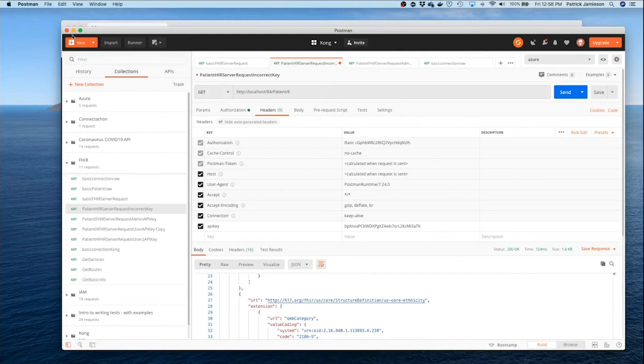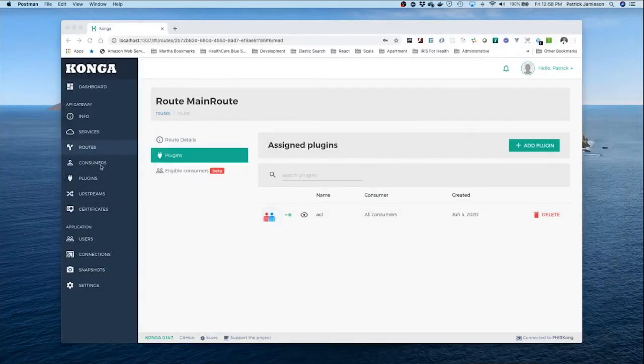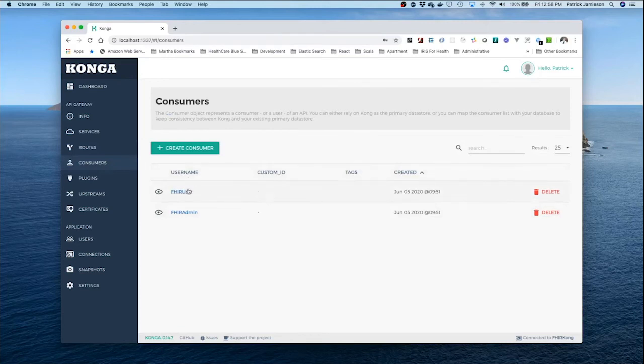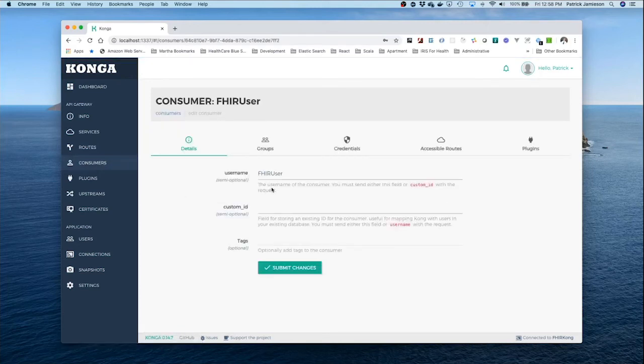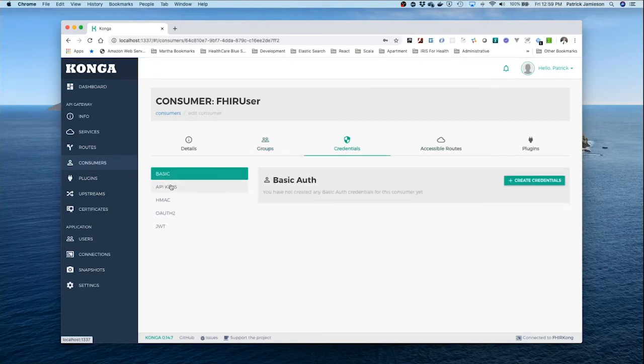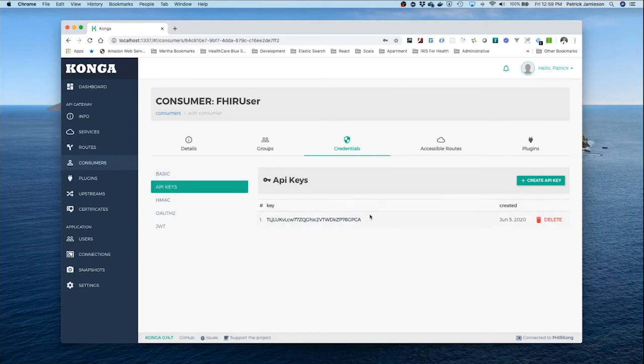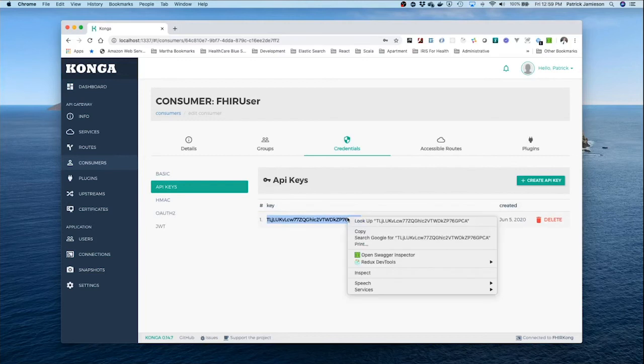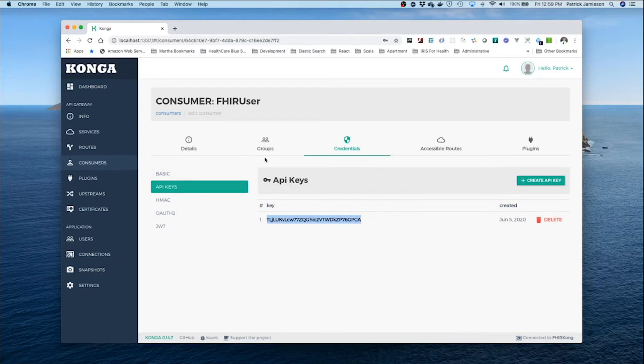Now let's take a different consumer of the service. So we have ordinary FHIR users. And for the sake of this demonstration, I'm considering that they're in a different group. They're in the general group. Let's make sure they have at least authentication credentials. And they do have an API key. I'm going to copy that key because they need this key to authenticate themselves. But they're in the wrong security group. They're just in the user group. So even though they can, in theory, authenticate against the server, they don't have permissions along this route.